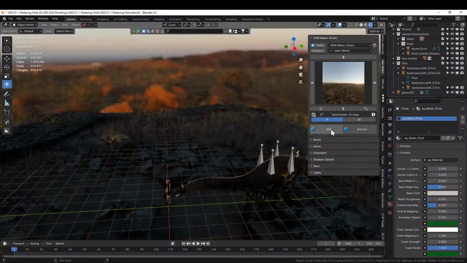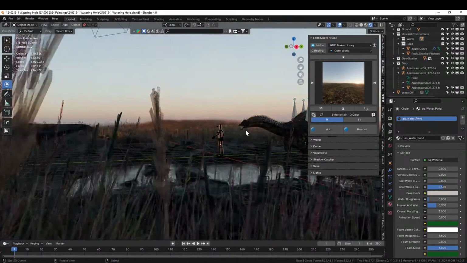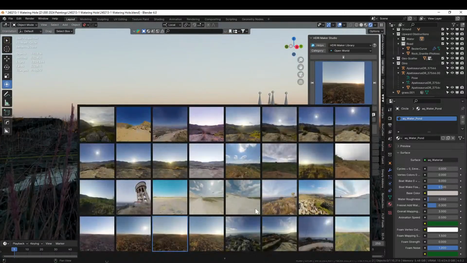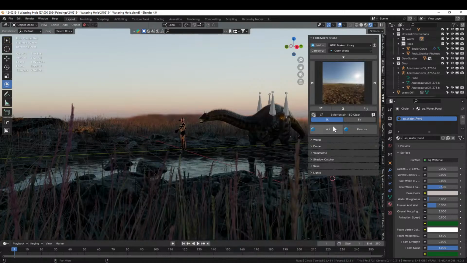Let's see. That might even be too early in the day. Although it's not bad. That's actually pretty good. Try a little later in the day. Go slightly higher up. It's thinking.